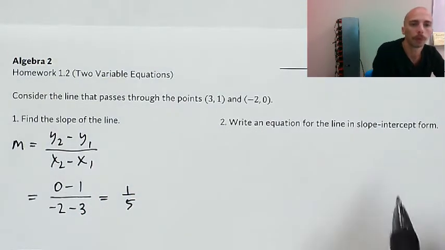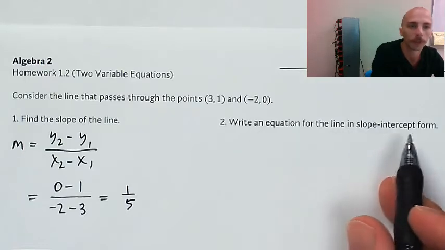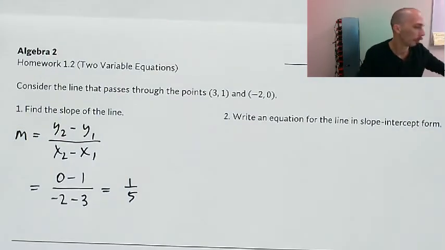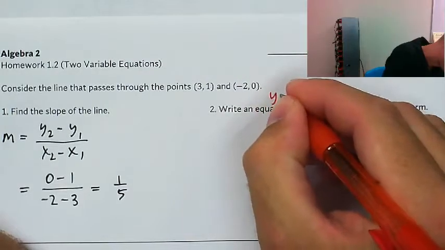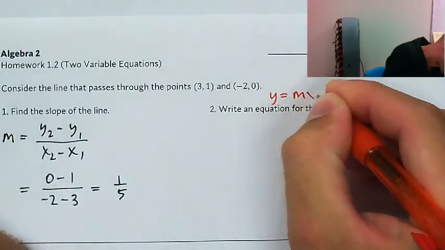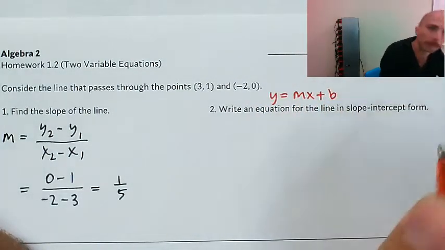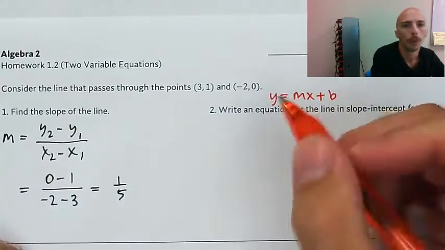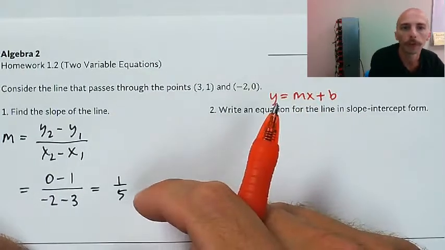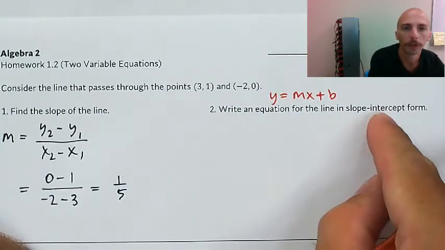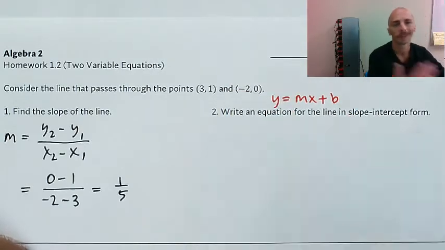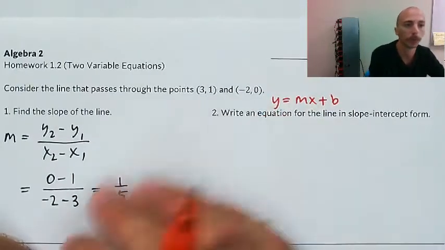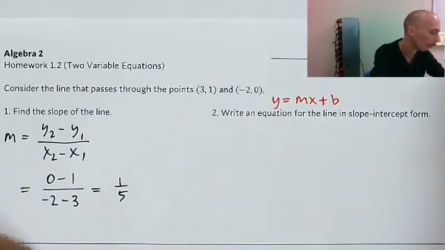And then we're going to write an equation for the line in slope-intercept form. Okay, well, slope-intercept form, that's y equals mx plus b. Okay, now we don't have a y-intercept, right? We don't know what that is yet. We'll be able to figure it out. We have an x-intercept. We have a value where y is 0, but that's not going to help us to get y equals mx plus b. We already have m though, so that's going to be where we start.